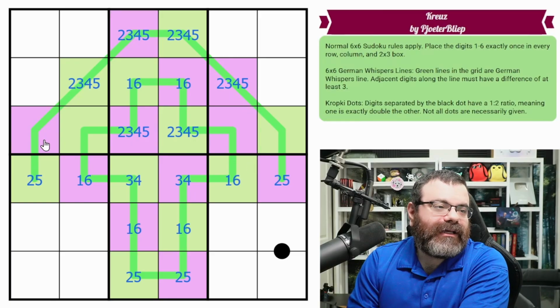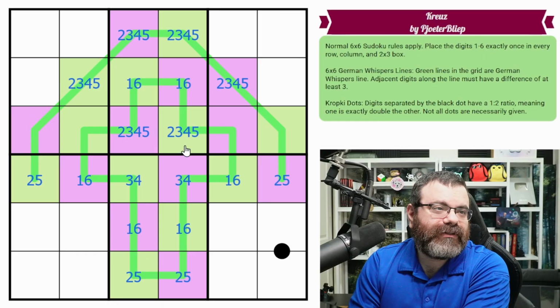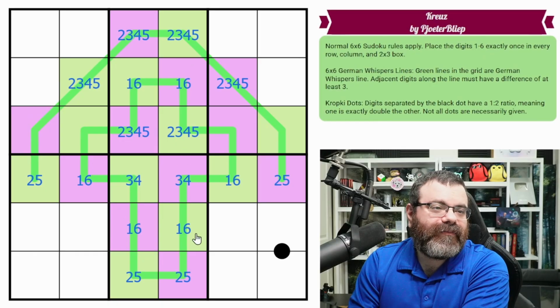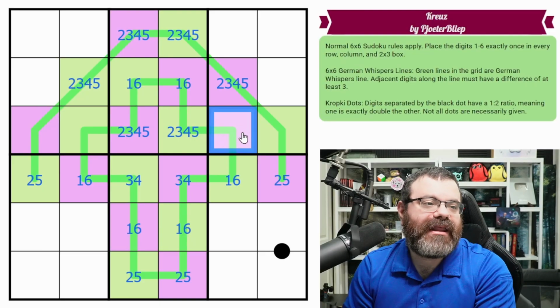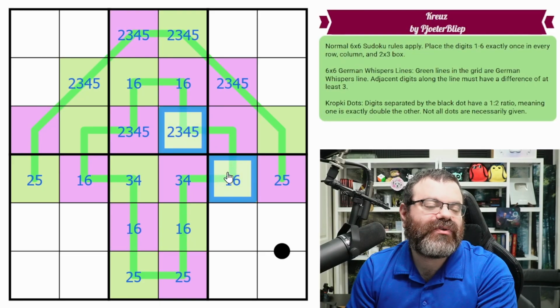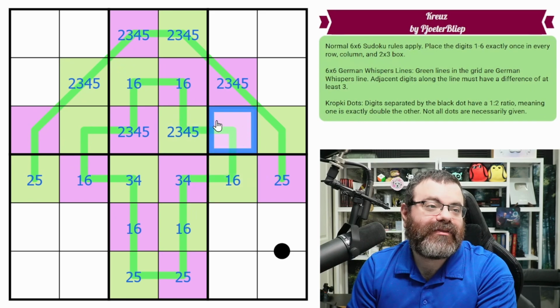All right. Anything else here? Did I get any more? Oh, you know what? Stuff like this is interesting now, because this cannot be the 3 4 anymore, because it needs to be surrounded by 1 6s, and we know this isn't the 1 6. So this cannot be the 3 4, leaving 1 2 5 6.